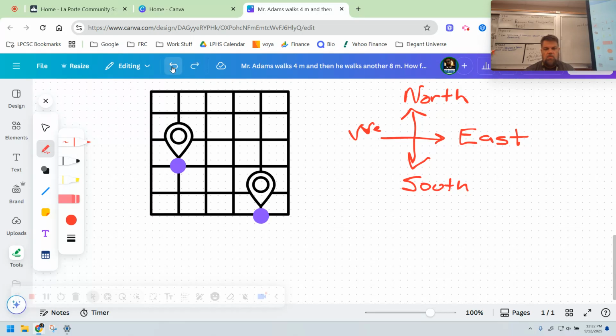Oh, that's horrible. And this is my start, and this is my finish. And if you need rulers, I do have some rulers over there, but you could just sketch this out. It doesn't have to be perfect. Okay.